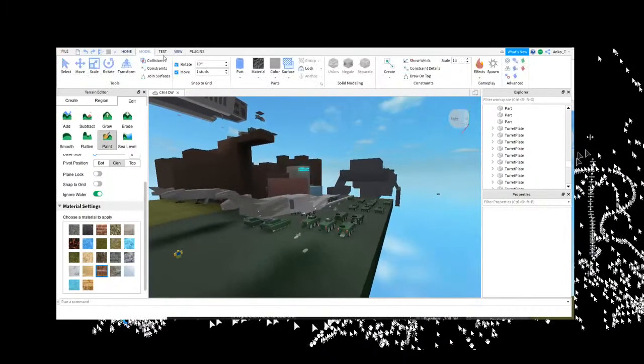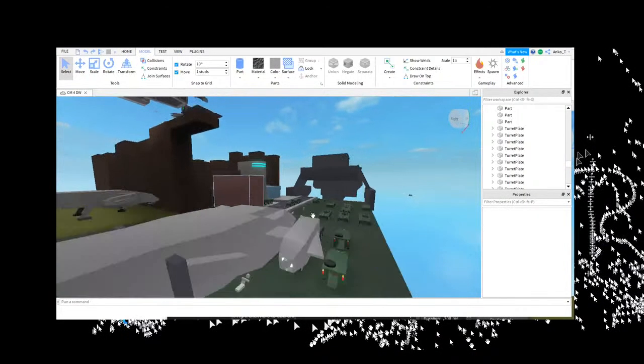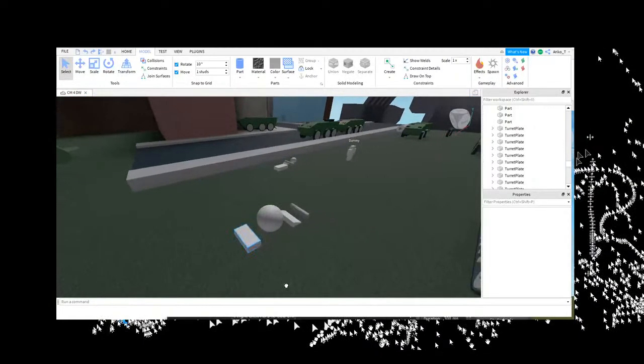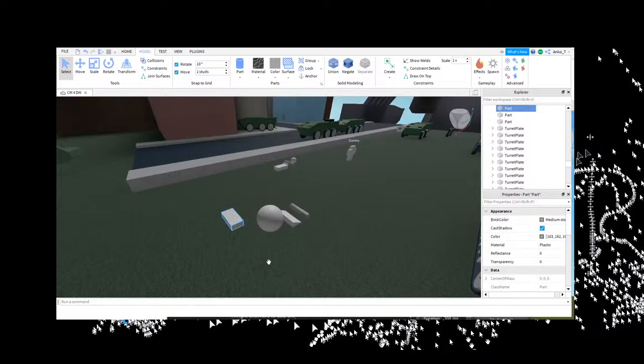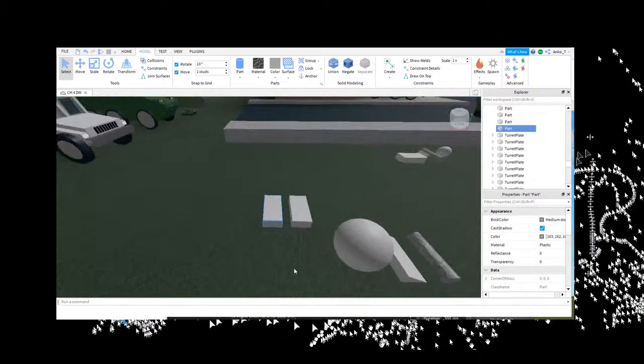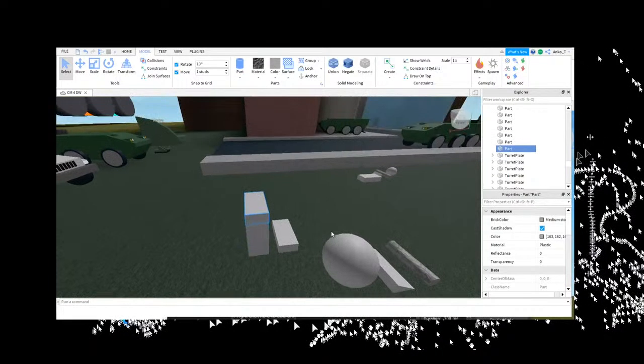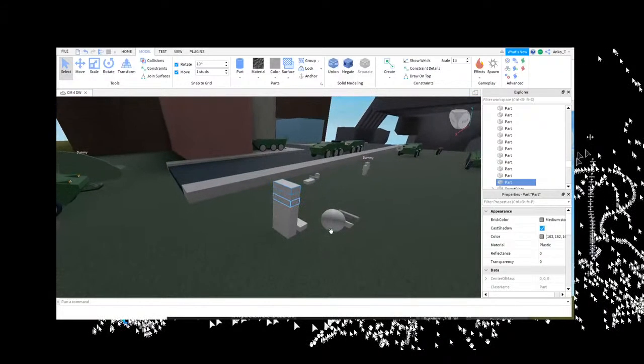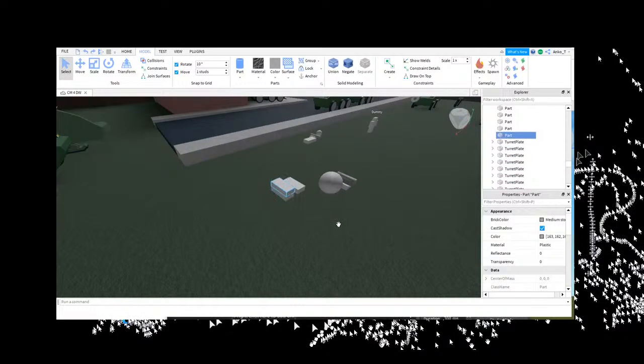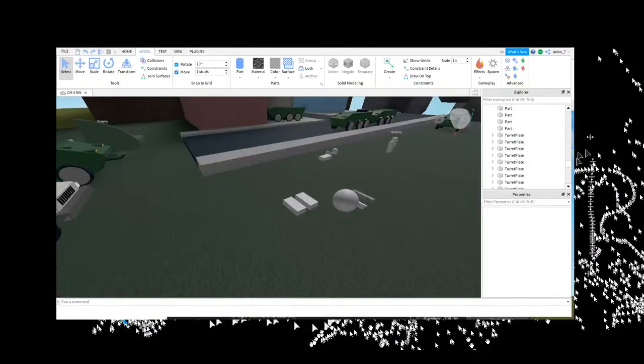Also, if you feel like, oh, I want to do more stuff and more quickly, when you've got a block, you can press Control D to duplicate the item, or Control C, and then, is it Control C? I'm not sure. Yeah, copy, and then Control V to paste. And if you do it on the same object, you can stack up stuff. It takes some time to get used to Roblox Studio, but once you get it, it's pretty much simple as heck to do.